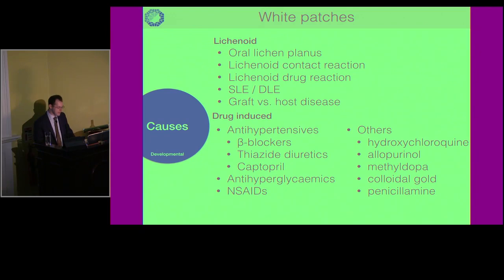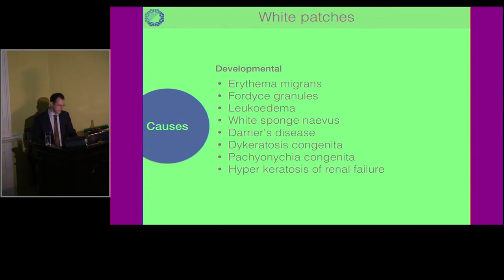The other ones are less common, although hydroxychloroquine is commonly used for the treatment of lupus, which is a reasonably common condition. And lupus can also look like lichen planus, so that can be a diagnostic challenge when someone is taking that for lupus. It's whether it's the chicken or the egg, or whether it's just lichen planus superimposed on top. Allopurinol is used commonly for gout, and the other three there in the list of others are much less common. The developmental causes, again, you'll be familiar with from your textbooks, from the very common at the beginning down to the much less common at the bottom. These things can all cause white patches.